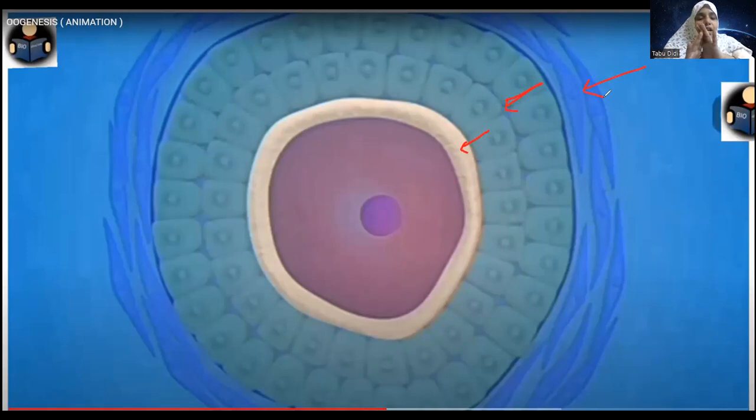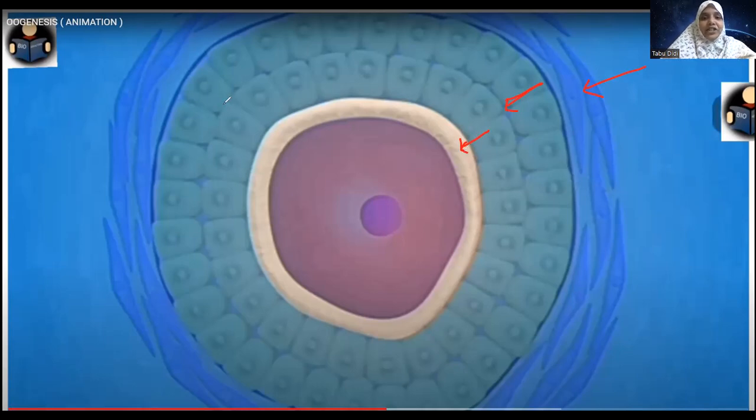Right now, in this revision, we are not going to discuss that because that has not been discussed in the recording. Now the recordings which I will be sharing after this class for the next week, usme I have explained in detail about these membranes. The first video is the structure of the secondary oocyte, wherein I have explained these different membranes and their function, because after that another recording which will be shared will be of fertilization. So that is in connection. Right now, don't worry about the function of these membranes, and you can ignore the names also for now. But next week ke liye wo names and function aapko yaad karke aane hain.